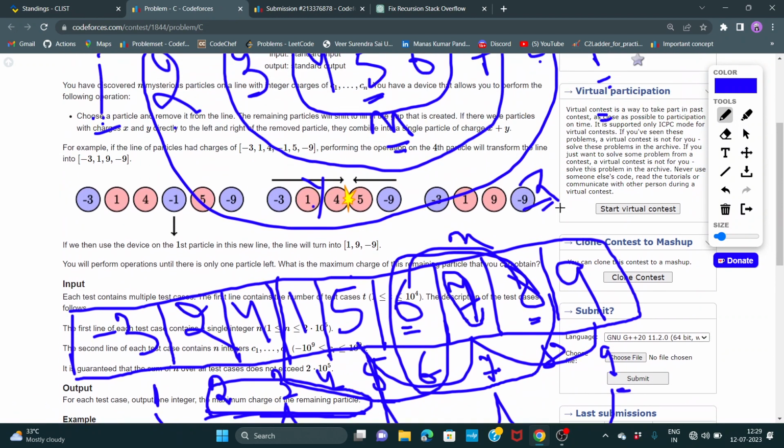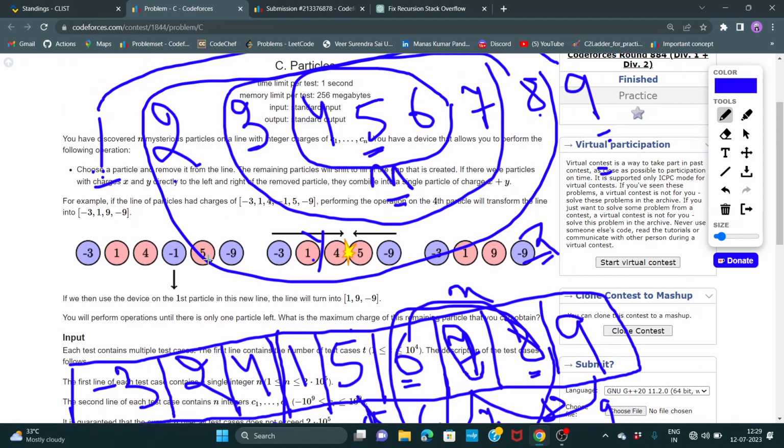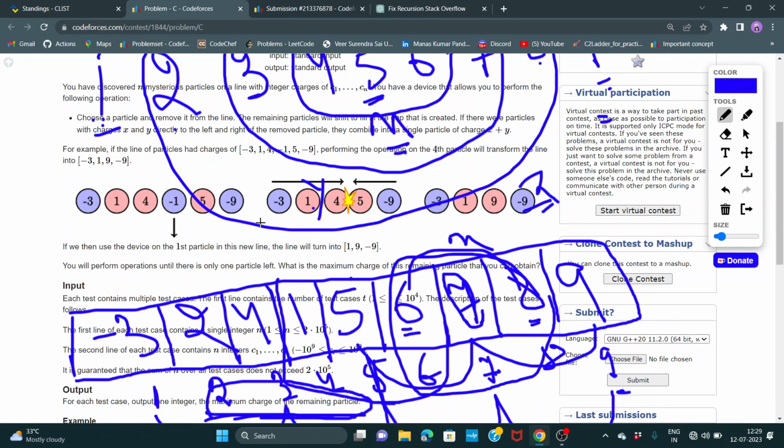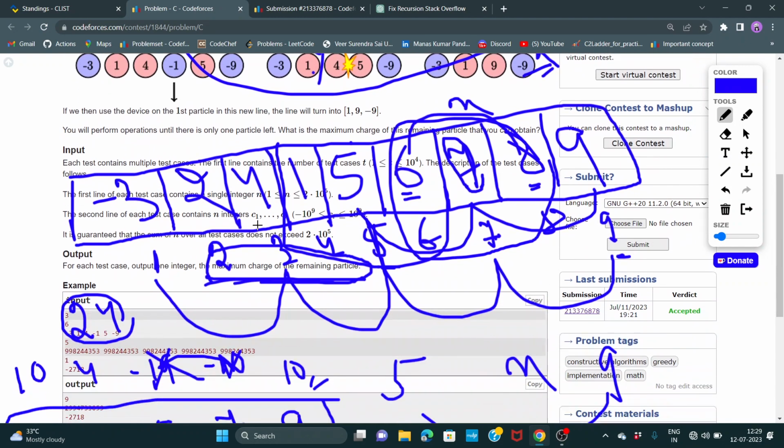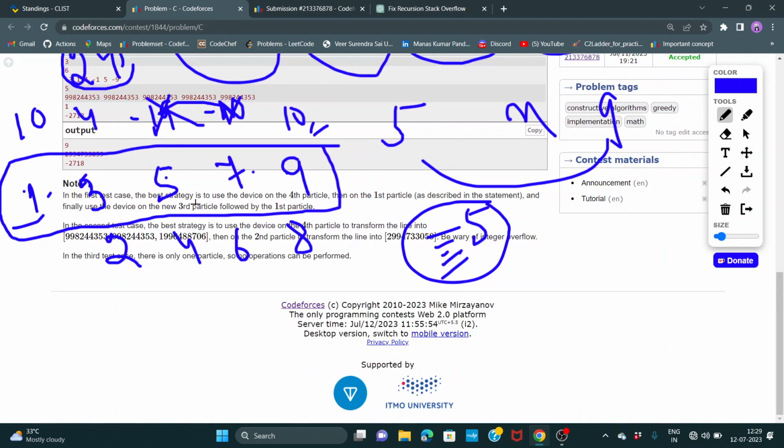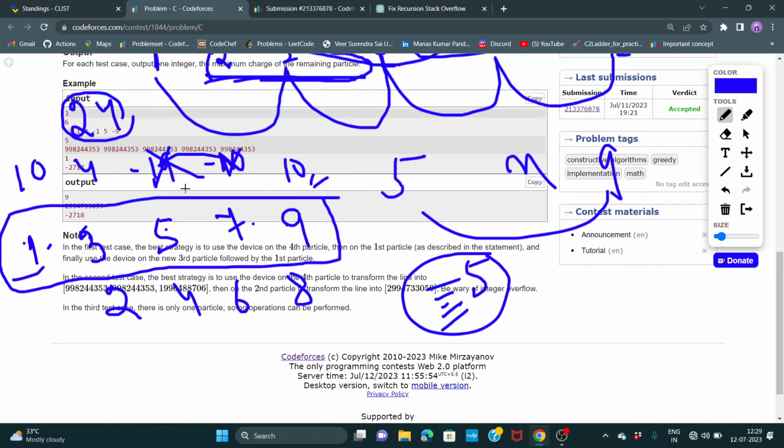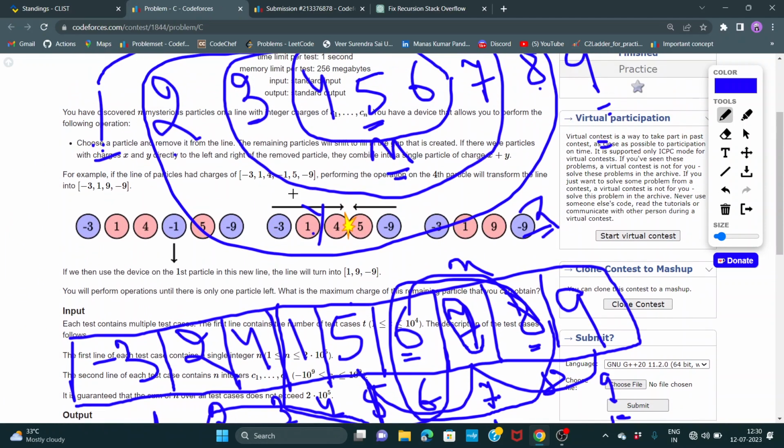So this was the observation. The first observation is that you can add only the odd indices position values, or the even position indices values. And after that, if you want to remove some of the values, consider this scenario, in this scenario we have to remove this position value. If you want to remove it, you can remove that. So yeah, this was the solution, and its implementation is very simple.